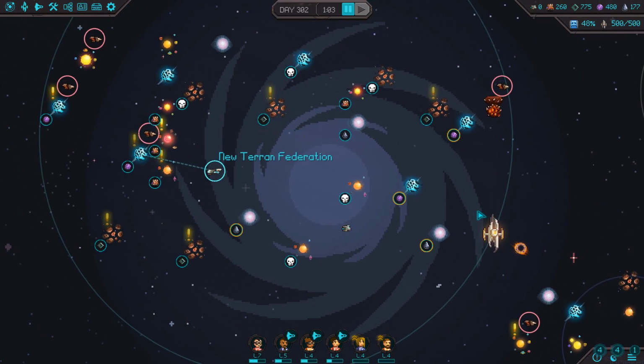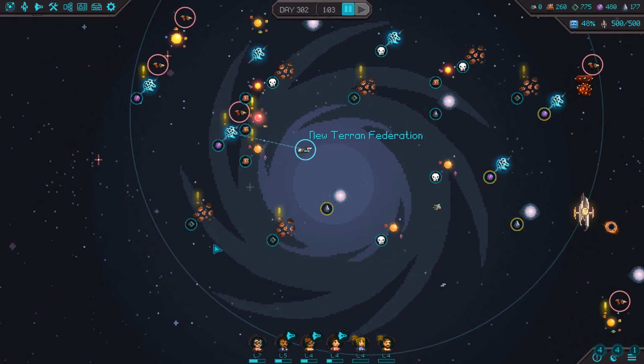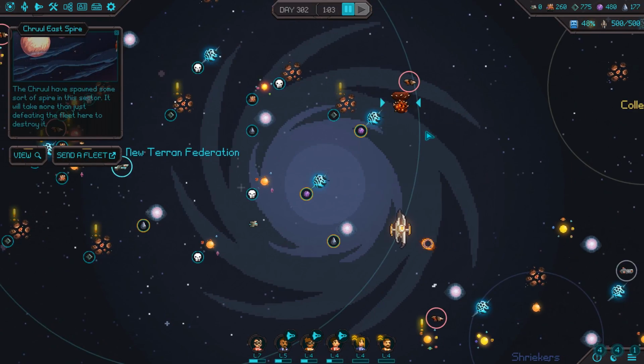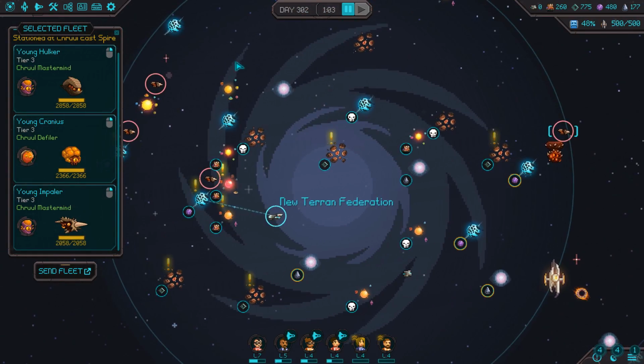From when we left off, it all went a bit wrong, really. We tried to stop the Chruul, well, we stopped some Chruul by closing a portal, but now they've established a permanent spire, which seems to be allowing them to breed in our own dimension now. We tried to take it out, however, the guards were not to be underestimated.